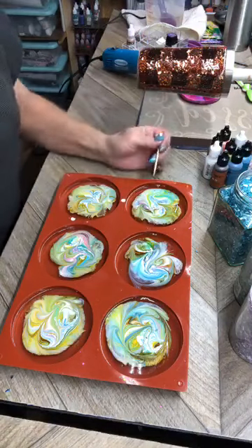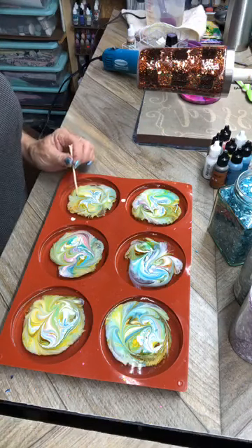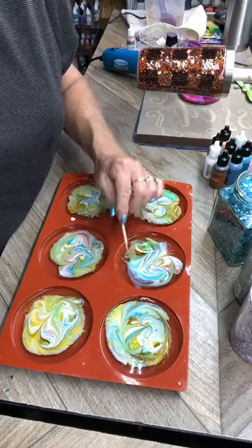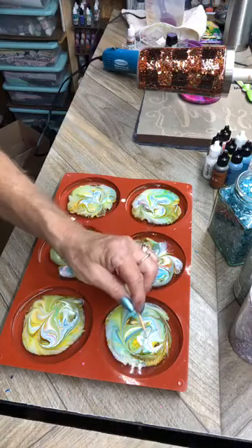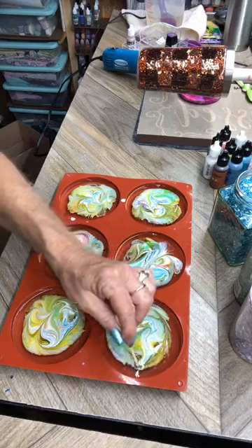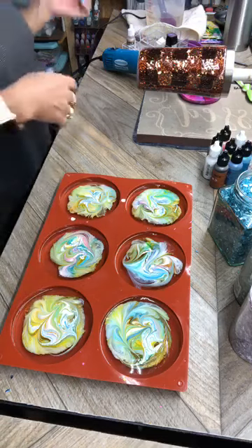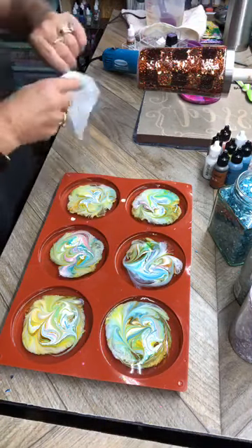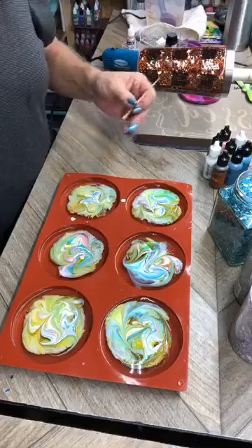I see a couple of little stones that didn't sink, so I'm going to give them a push. It would still be cool to see those from both sides too. I'm going to end it there because if I keep messing with it I'm gonna end up with a muddy mess — and that's my hardest part because I want to keep adjusting everything. I pretty much just have to leave the she-shed or I'll sit here and keep going.